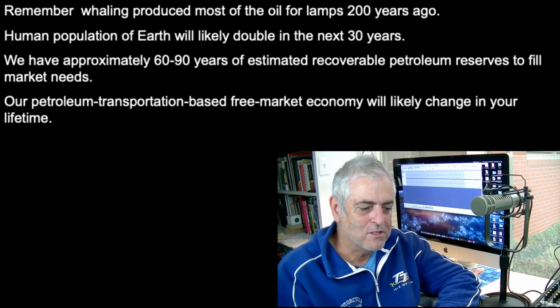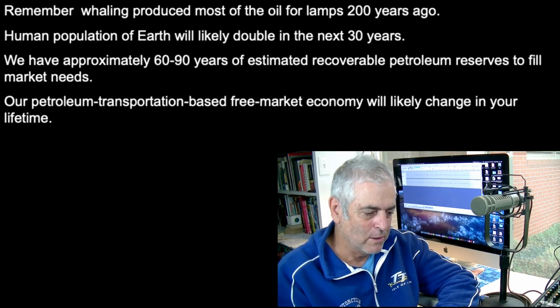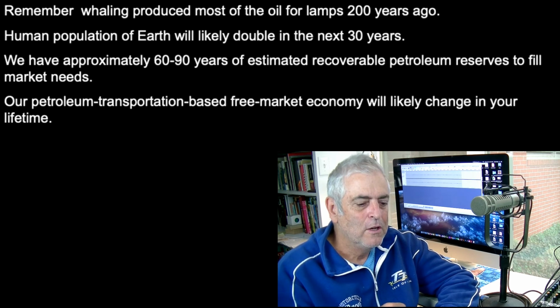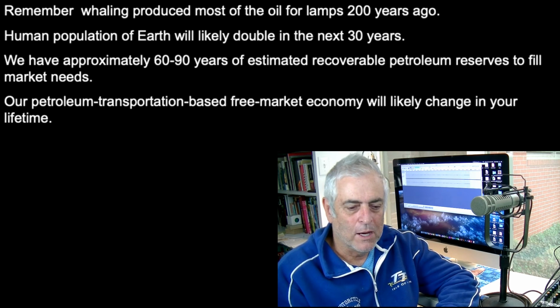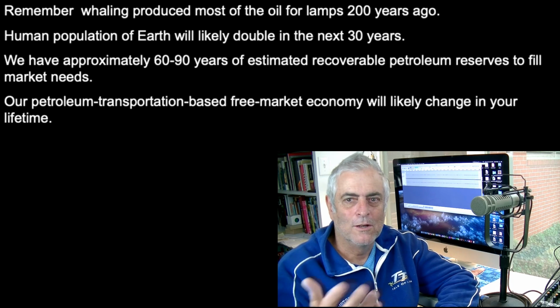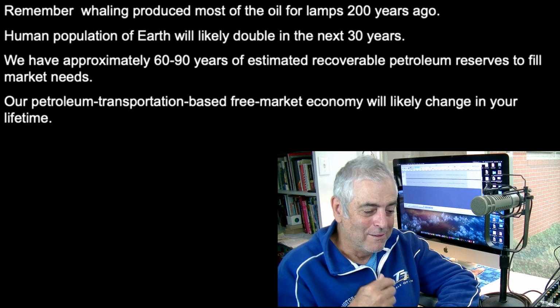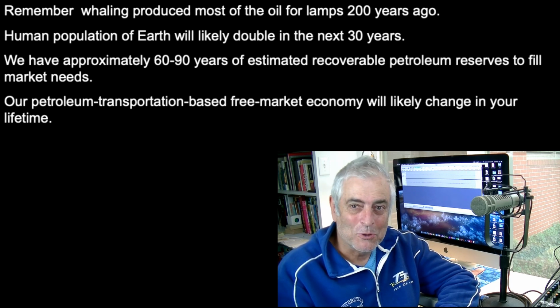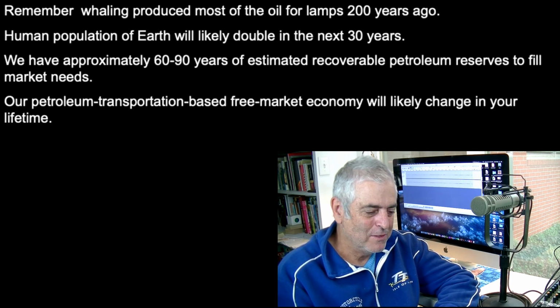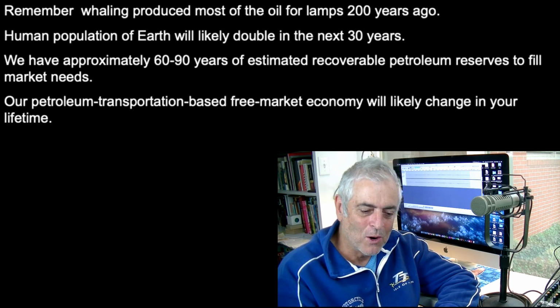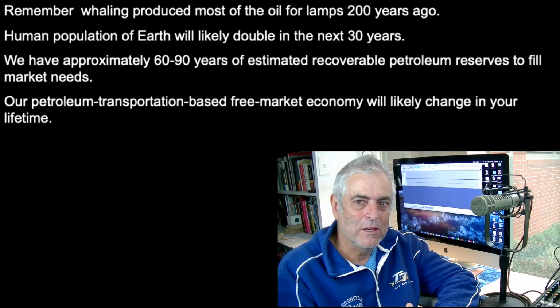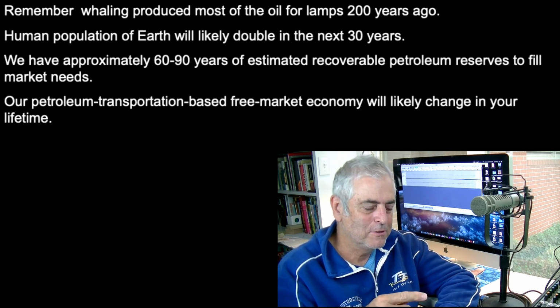We used to think that we only had 60 or 90 years of petroleum left, but now we've got 300 years. If in 30 years we're going to have double the population, think about having double the cars on the highway, right? Well, they better be electric by then, I'm hoping anyway. We've got to get smart about this, right? The petroleum-based transportation system has gone with a free market, and that's probably going to change. So in the future, we're looking at electrical vehicles.